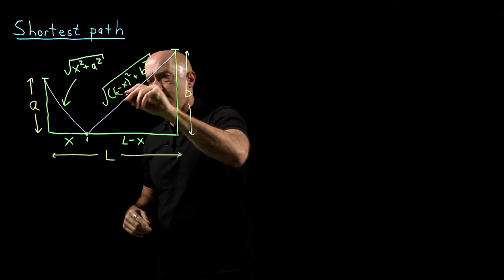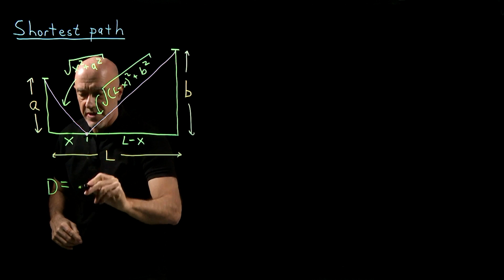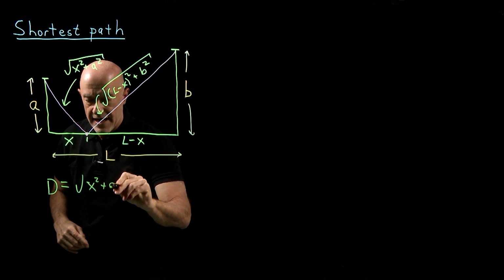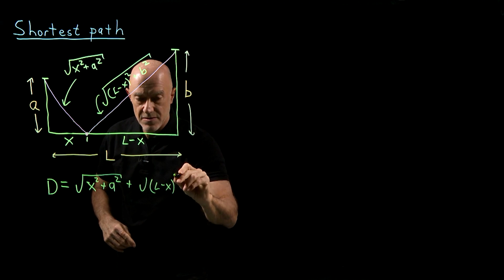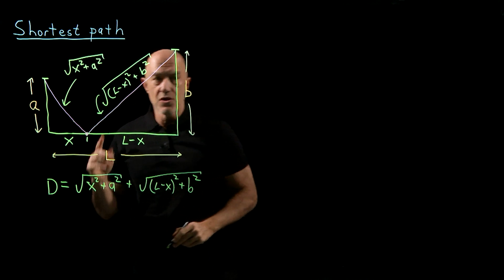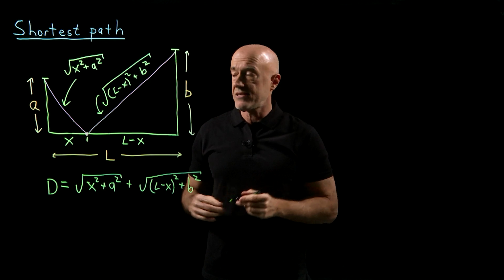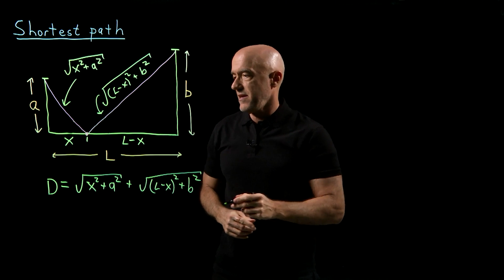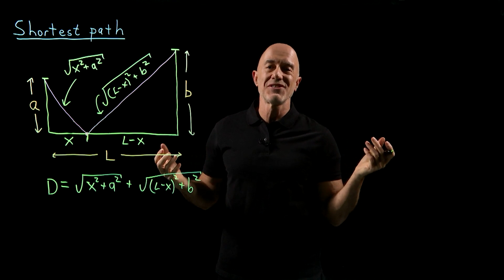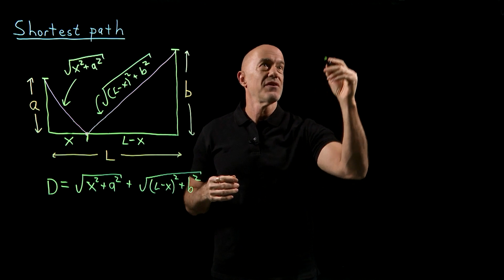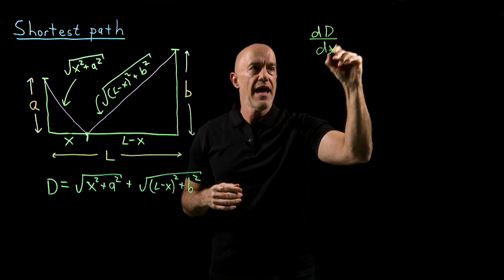So we want to minimize the distance that the boy walks. So that distance I can call D is going to be the sum of those two distances. So the square root of x squared plus a squared, plus the square root of L minus x squared plus b squared. So capital D is the distance the boy walks, and we want to find a minimum of D with respect to x, and that will give us the position on the river that the boy should walk to, which is right here. Okay. So how do we find the minimum of a function? We take its derivative and we set it equal to 0. So we're looking to take the derivative of capital D with respect to the variable x.